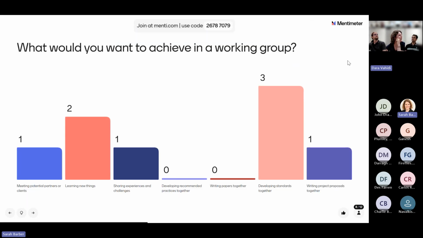Developing standards together, learning new things, meeting potential partners or clients, sharing experiences and challenges, writing project proposals together. Nobody wants to write papers. That's academics versus industry. We are anyhow writing.